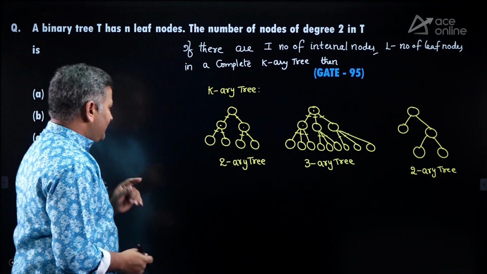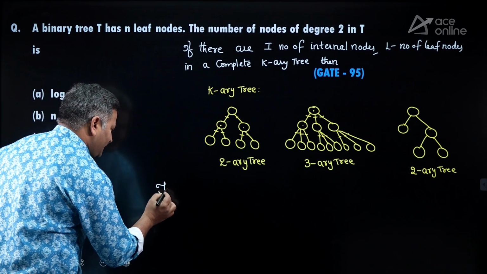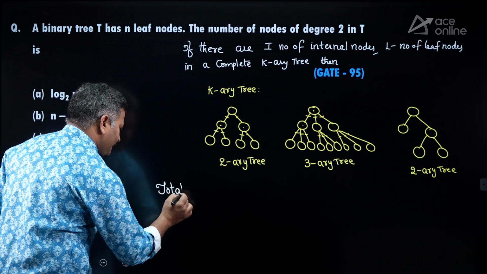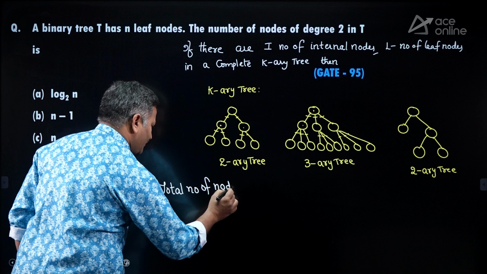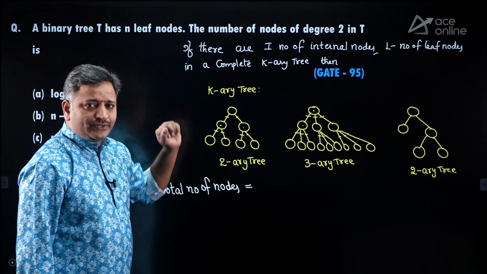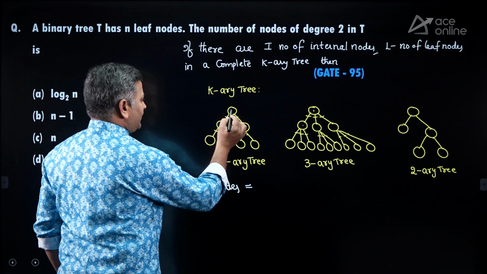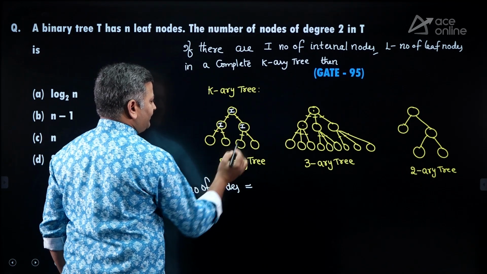Okay. Now for understanding that point, just observe, I am going to derive one important point here. Suppose you take the total number of nodes equals to, in this example, how will you get the total number of nodes? There are three internal nodes. First internal node, second internal node, third internal node. Right friends?